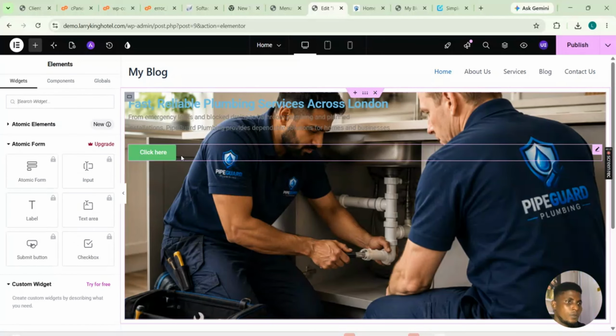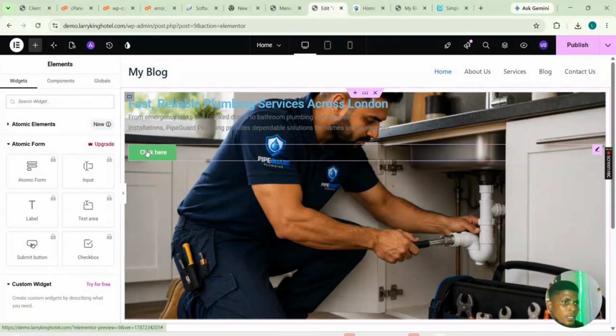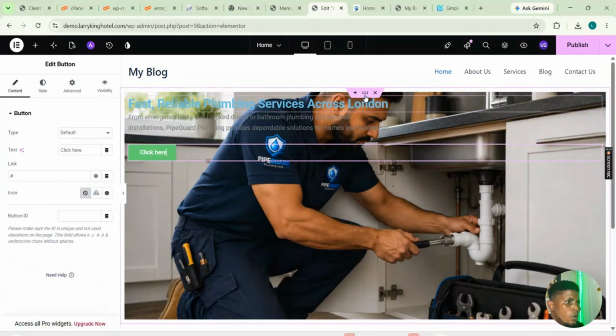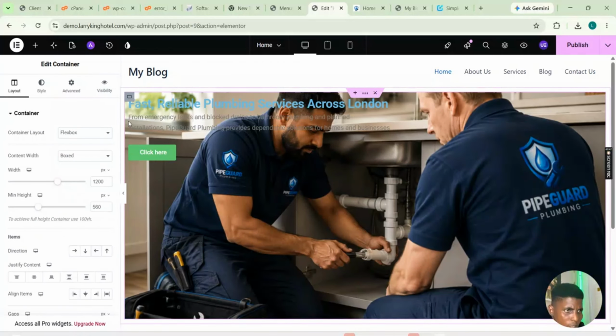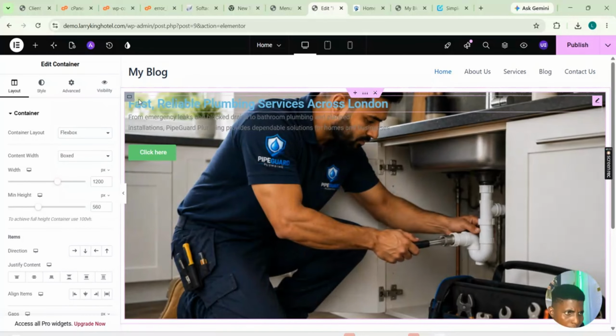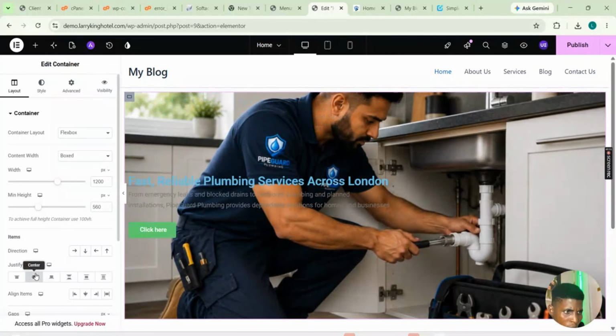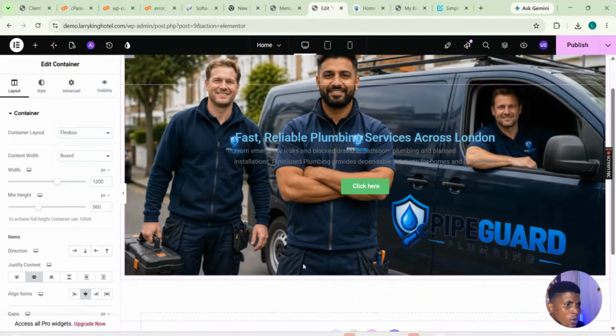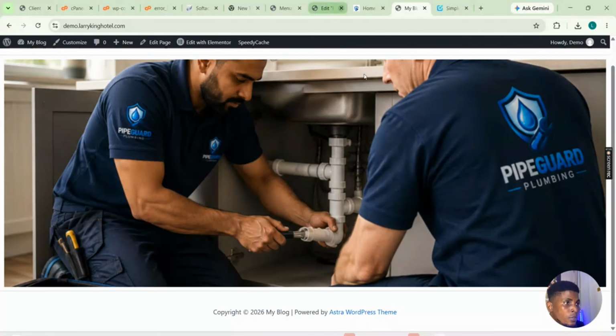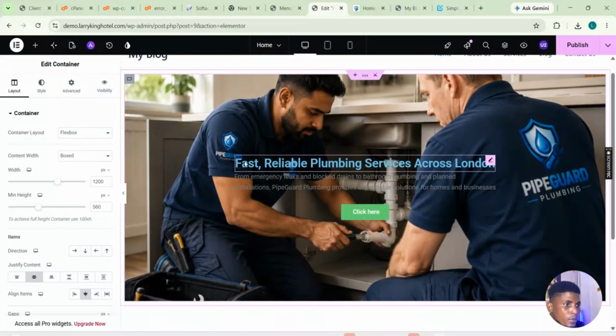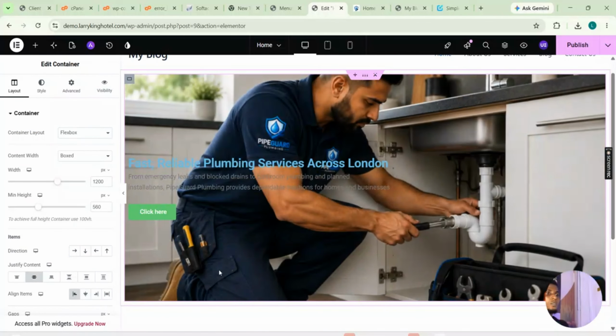It's not still going, so let's leave that for now. We can duplicate that like this. Now come to this side and you see justify content. Put it as align items. Items have been aligned. Then justify content, you come towards center. On the container, justify content, you come to center, then edge to center. So now it's in the middle. But I'm not sure this is in the middle. It's on the left, so put it back to the start.